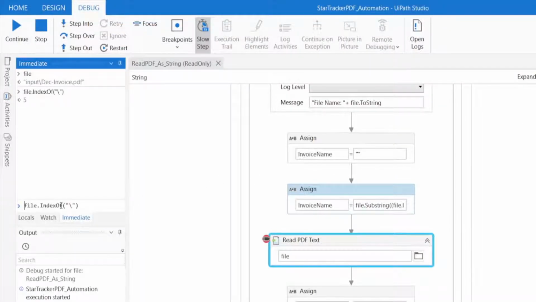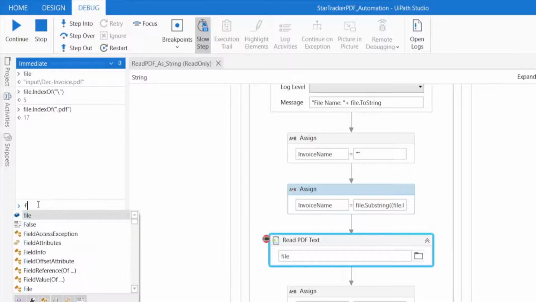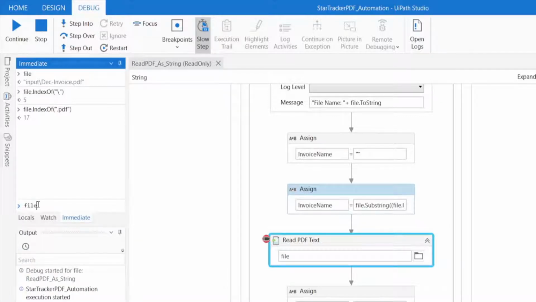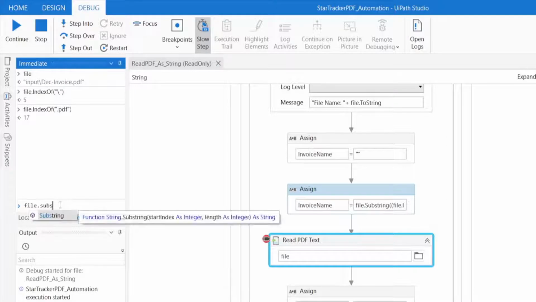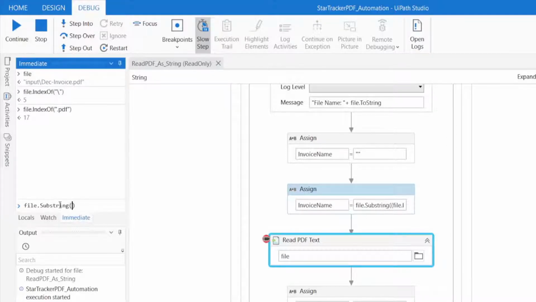If I write .pdf, it provides me 17. So file dot substring, starting index from 5, then 70.